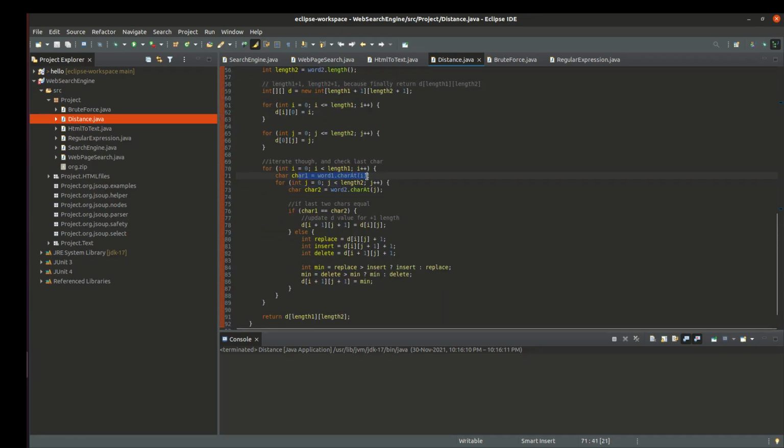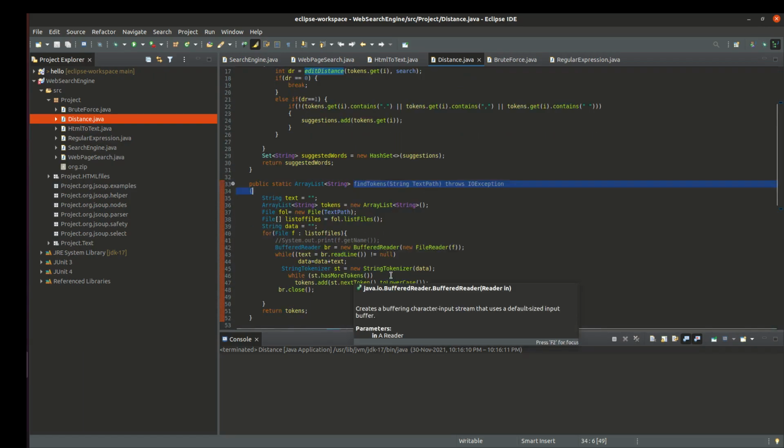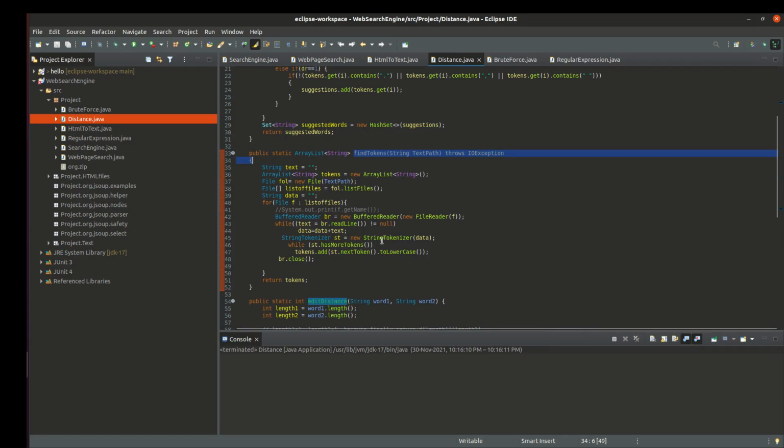So we are using the word 1 characters and word 2 characters, and we will do the insert, replace and delete operations for that. This is done by finding the tokens, and here we are reading the list of words from the file. So it will find the keywords from all of the list of files, and it will suggest that particular keyword for the user.